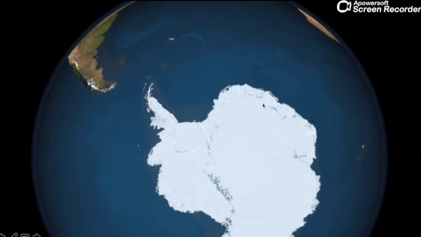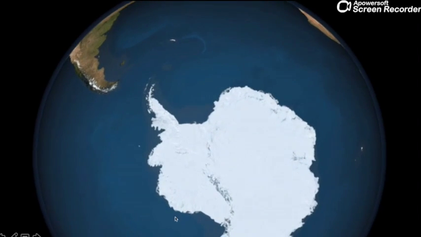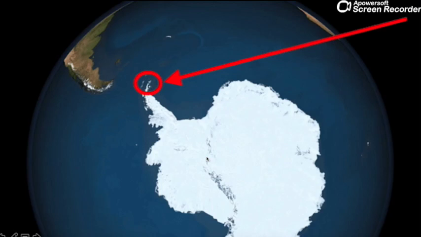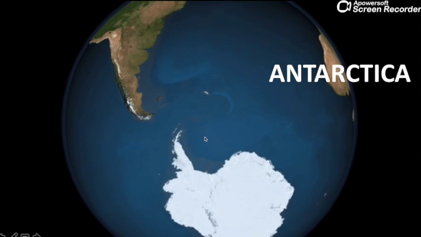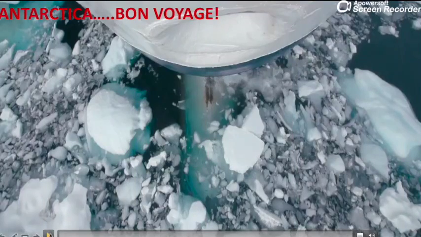This is Antarctica you can see on your screen, my dear students. And this Antarctica is situated or located in the southern hemisphere, which is, you can say, at the bottom of the world. So today we are going to start this chapter, Journey to the End of the Earth. End of the Earth, because this Antarctica is situated at the end, at the bottom. Right, my dear students? So before we start this, I would like to show you a video on Antarctica. Are you ready? Yes, let us watch this video and enjoy it.